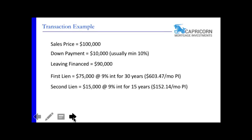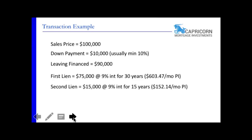Today's transaction example: sales price one hundred thousand dollars — easy math. Down payment ten thousand dollars, which is the minimum ten percent. You can also put it into a first and second lien — and if you can get twenty percent down, get it; you're walking with all your cash upfront. That leaves ninety thousand dollars financed. With the rule that we can only go to eighty percent for an exit strategy — this works if you need to sell your notes. If you can keep them all, keep them.